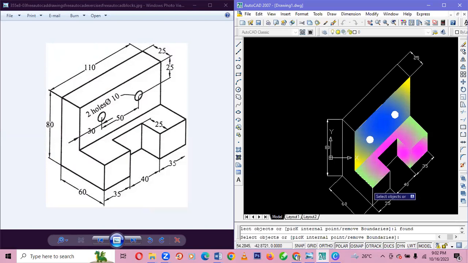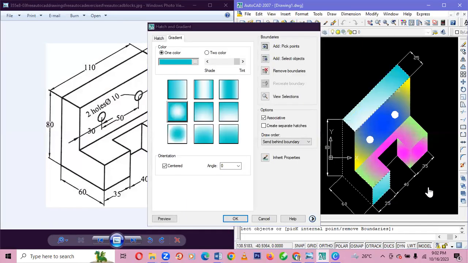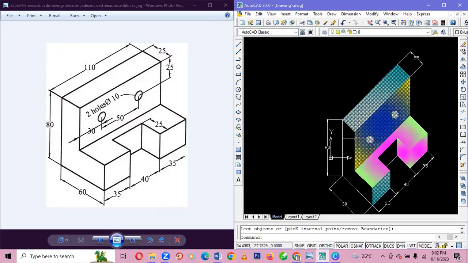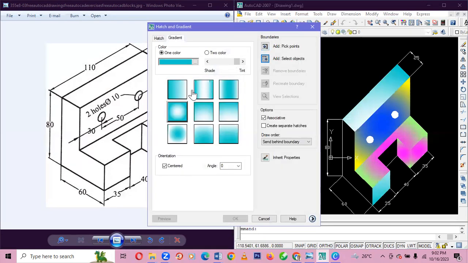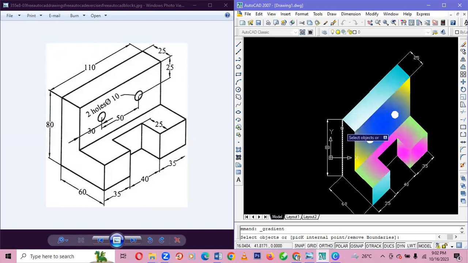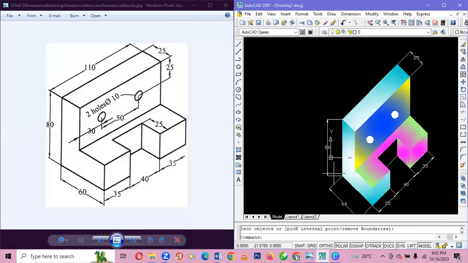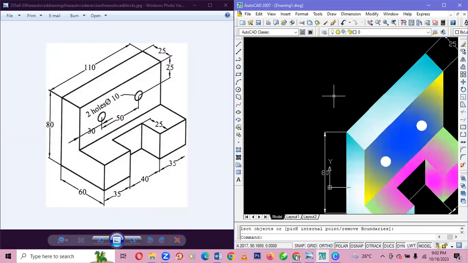You pick one of the colors, you go and add objects. Then you can select the object here, like this. So when you add object now, the object will be added automatically. Then you can fill it the way you want it to appear. So that's how you have drawn the shape. So in this case, when you want this one also, you can just click gradient. Once you click gradient, you can select one, you add object, then you select this one, the inner part here. We have also these, then we have this one, these, then you press enter. So these are shapes that we have drawn in our case.